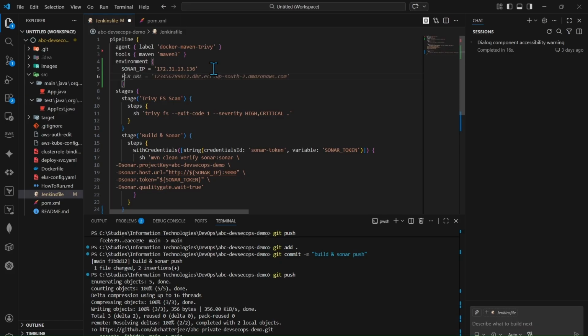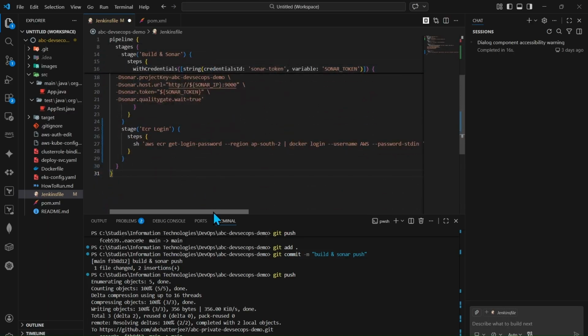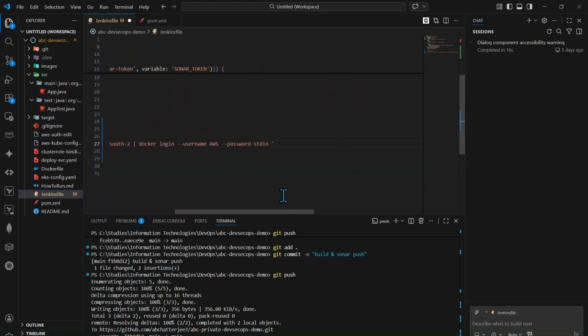Now we need to provide in the environment the ECR URL there, so that we can replace the ECR URL as an environment variable in ECR login.